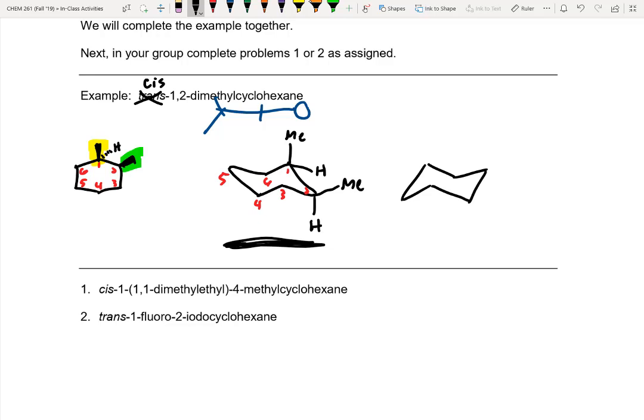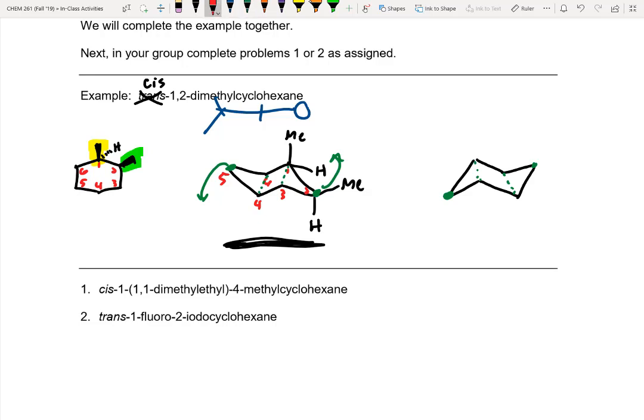Which means the hydrogen must be axial. Make sense? All right, I'm going to slide this chair over just to make more room. Same idea as before. I'm going to take my footrest here, swing my footrest up, take my headrest, and pull it down. So I'm flipping my chair.